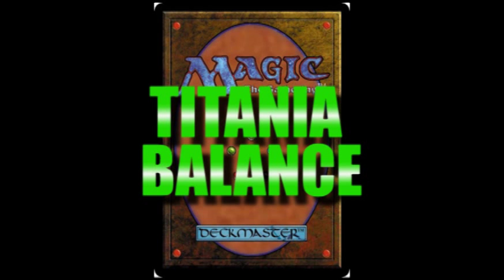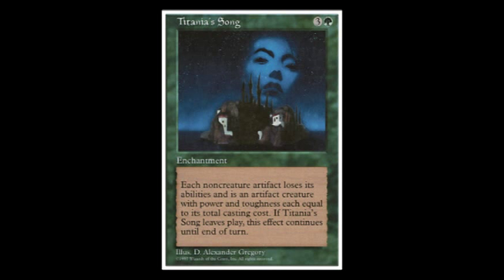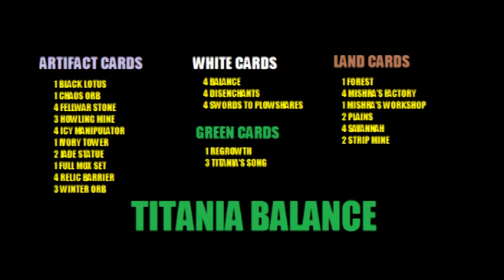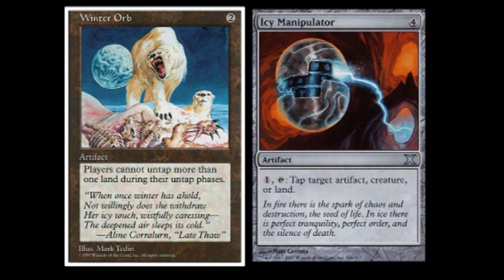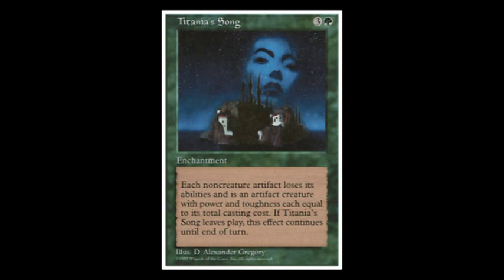Now, the deck that I'm going to talk about this time is the Titania Balance deck. And this is actually the third most dominating deck of the old school. Now, the Titania Balance deck was a Type 1/Classic deck from fall of '94 to about spring of '95. It was a very unique deck that would either beat your opponent's permission deck style, locking them out with the Winter Orb Icy Manipulator combo or the Howling Mine Relic Barrier combo. And then it would flip the script on you by you dropping the Titania's Song and turning your deck into a massive Weenie Horde deck.